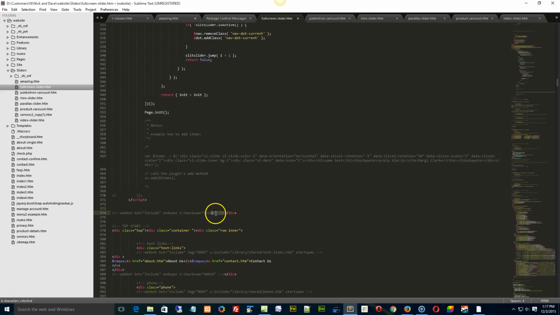Basically, replace everything within that WebBot code with an ASP include, and then check out the WebBots. And there's quite a few of them. Anything that's a library item will be wrapped in a WebBot comment tag, opening and closing, for each library or shared include item. And yank that out, you'll be good to go. We won't get that message anymore.